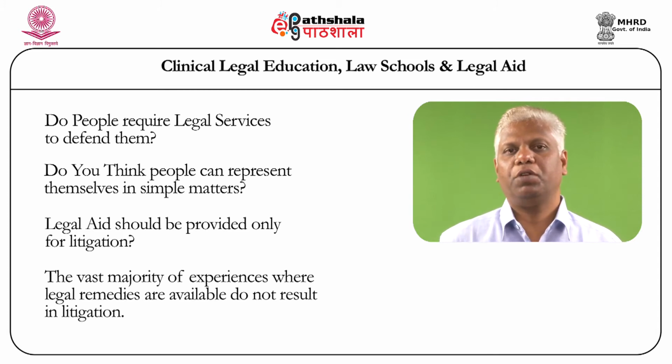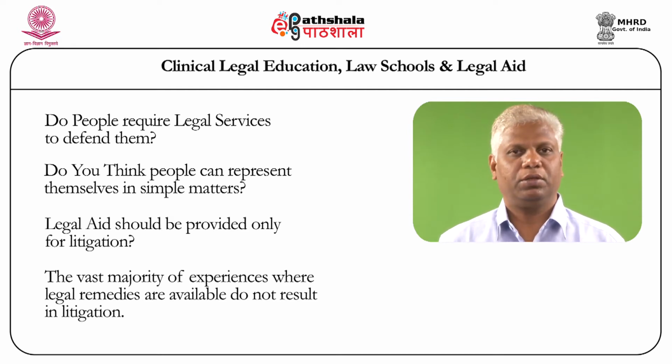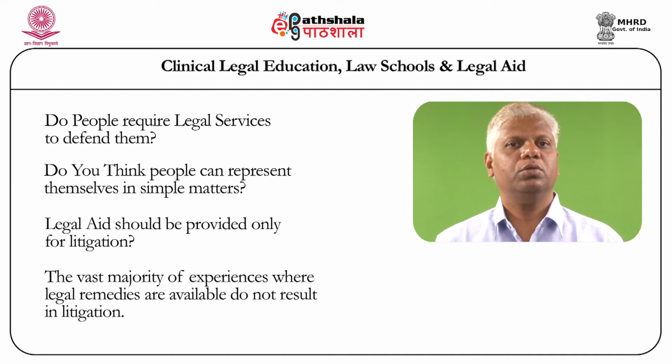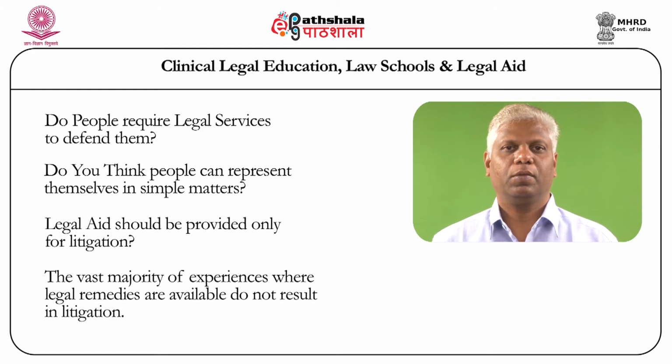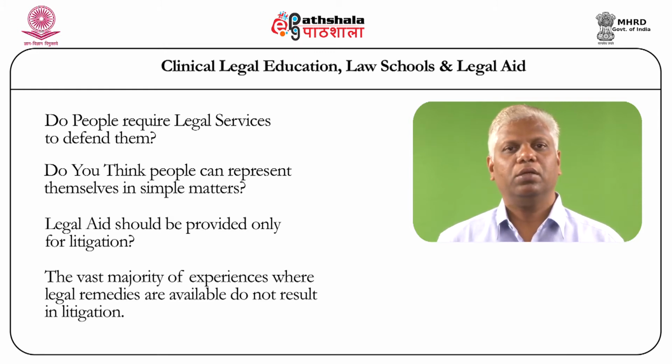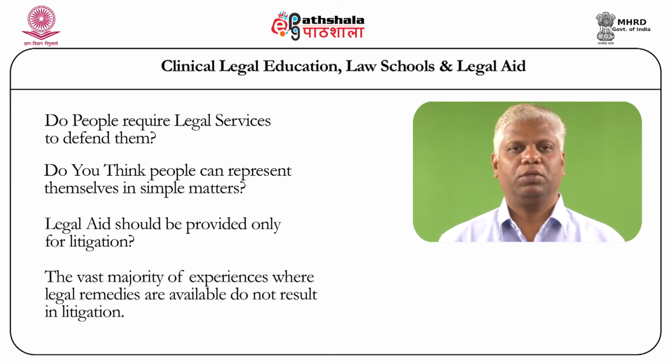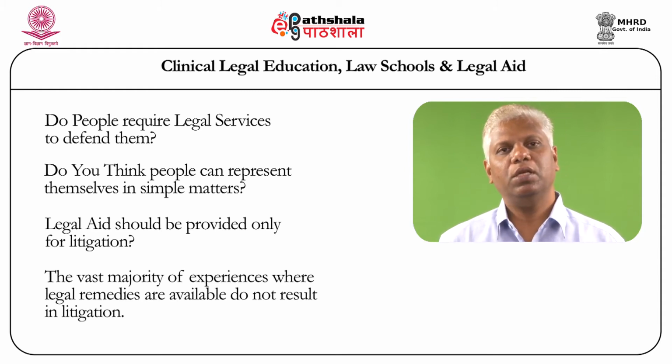For example, if you want to draft an RTI application or claim some information from the government, you do not litigate. But if the person does not know how to write an RTI application, or if a person was asked to submit an affidavit, should legal aid be provided for those people? So it looks like legal aid does not mean only aid when a case was filed against a person, or only litigation services. More than litigation services, legal advice and legal aid are required for many other areas.